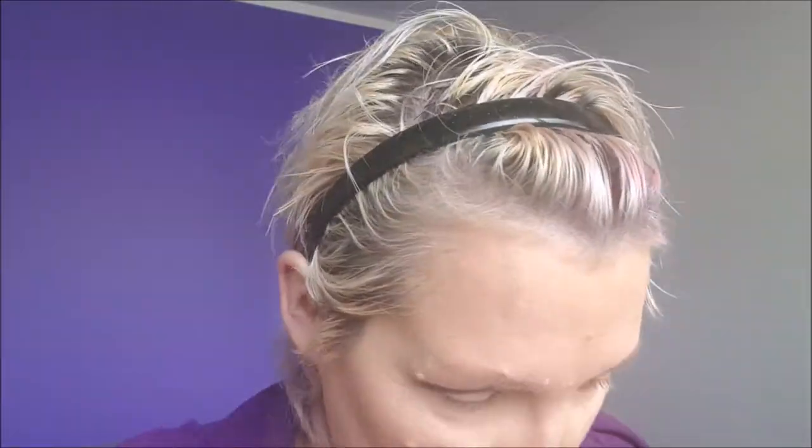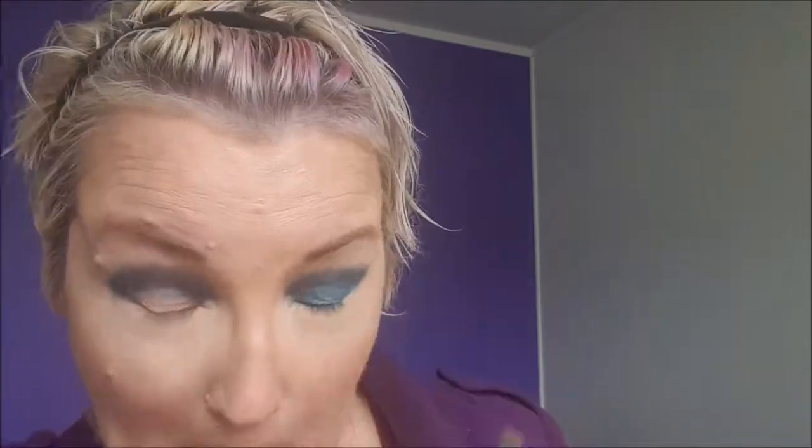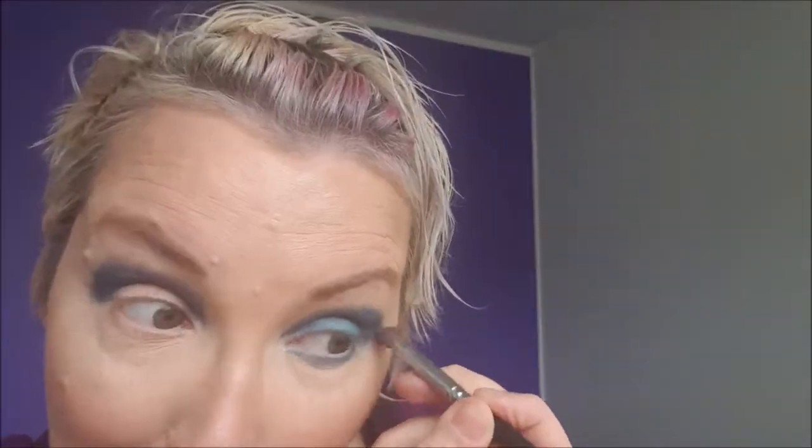Next I'm going in with LA Girl's Smoky palette and I'm using the Bright Blue electric blue. I'm also going in with the Neon palette — the lighter blue and the darker blue — along with that pink palette. This is going on the crease. On the eyelids from the Neon palette I'm going in with the brighter blue and applying that all over the eyelid, also taking it under the eyebrow and under the eye.